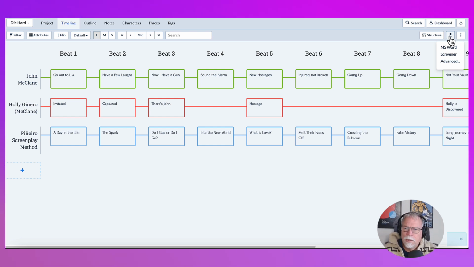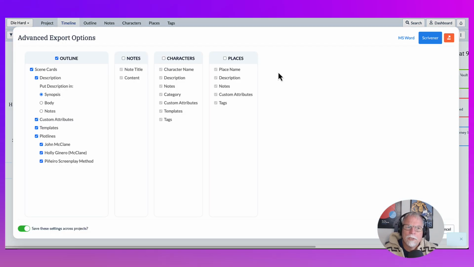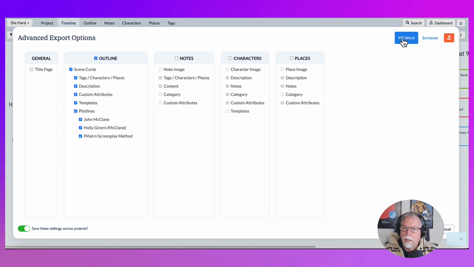You can use Scrivener. I don't ever hit either of these buttons either because I'm a control freak and I'm an author, so I hit Advanced. So then I choose exactly when I want to export and what I want that to look like. I don't export notes, characters, or places ever. In this particular case of Scrivener, because I don't want these to appear in my Scrivener. The only thing I use Scrivener for in writing is writing, except that I've switched to a different writing software. And I'll tell you about that in just a second.